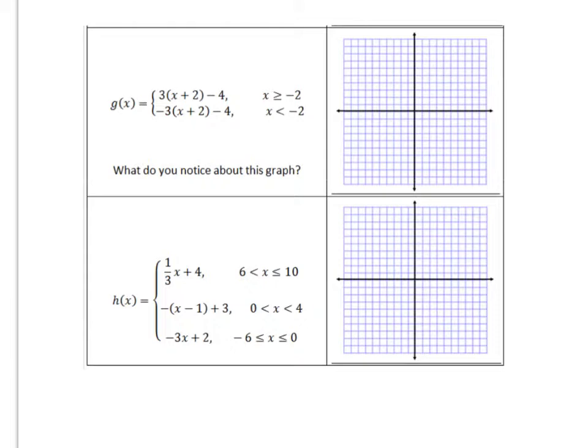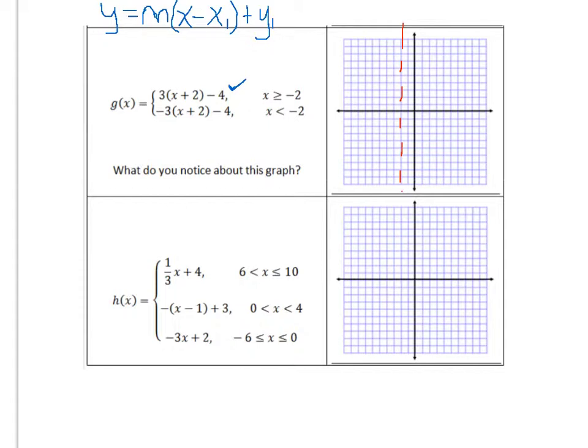So I'm going to start by just marking a dashed line. Make sure that it's dashed on that boundary between the two halves of the graph so that I don't get confused. And then I'm going to change my color, and I'm going to work on graphing this first piece right here for the part that is greater than or equal to -2. And to do that, I'm going to think about point slope form. Point slope form is y equals m times x minus x1 plus y1.